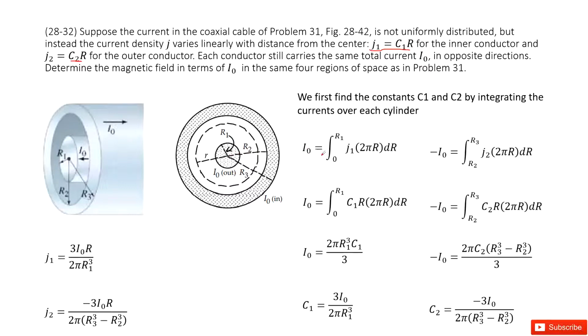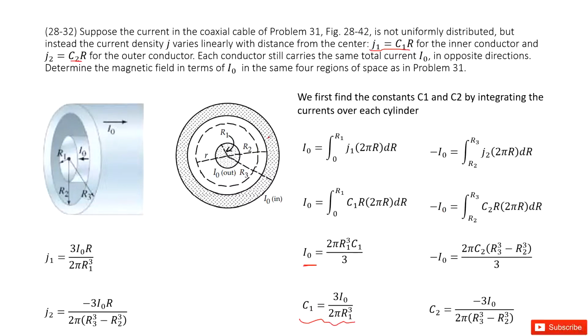The current equals the integral of the density times the cross-sectional area. Agree? So this is J1, and we cut it into small fractions. Each fraction is 2 pi r times dr, and then we do the integral from 0 to r1. Then you solve this integral and you will find the equation. Convert this equation, and you get the function for C1, right? So we get the constant C1 there.